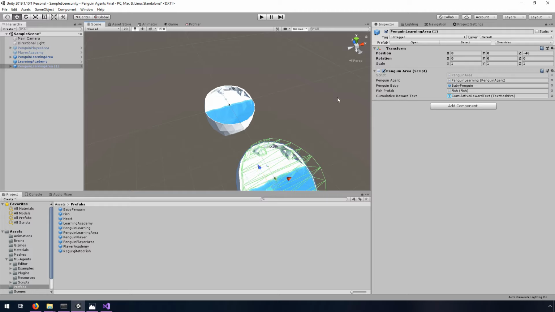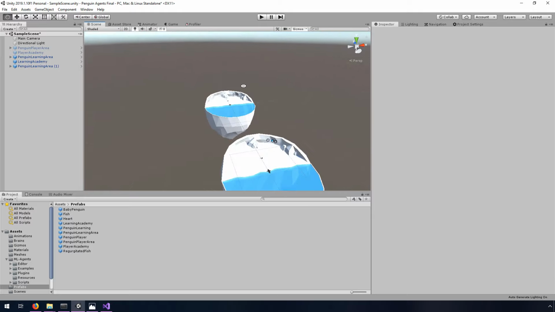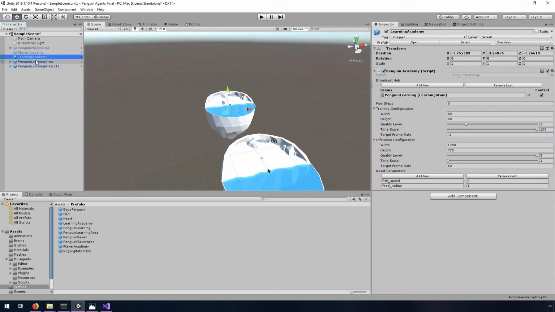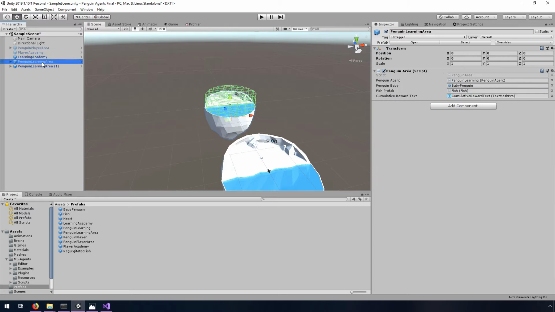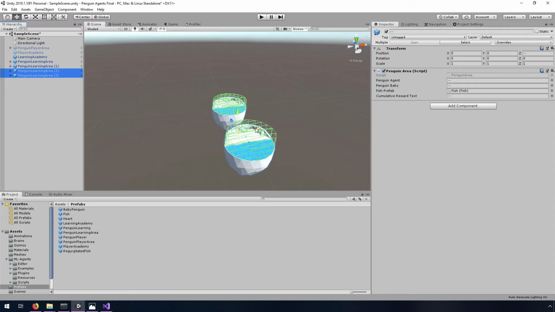I moved it to like -46. Maybe I'll move it to -50. That's just going to make sure that he doesn't accidentally see some fish in the neighboring area. Let me move this academy up. Just don't drop it inside of your other area. Then I'm going to select both of these, duplicate, and move them both over like 50.